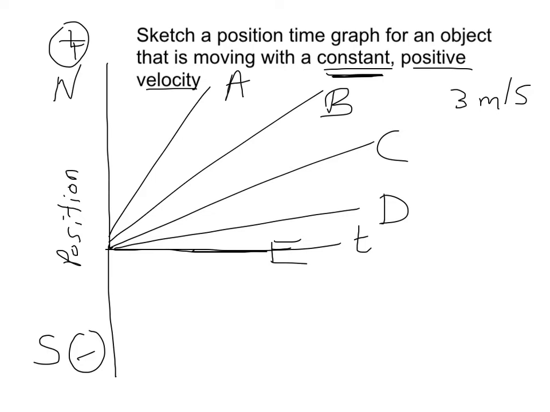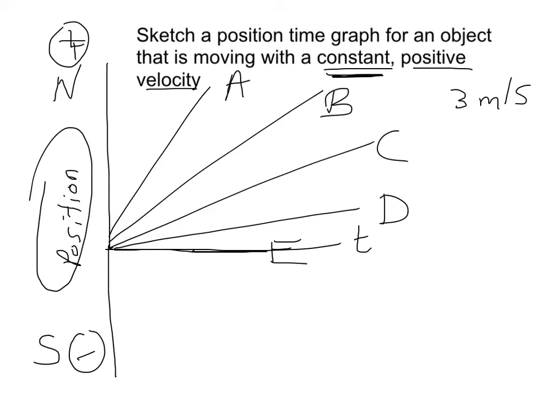You can think of position as being similar to distance. Your distance, though, if you had distance on the y-axis, then you couldn't measure which direction you were moving in. You could just measure how far you've gone. So think of it this way. If you were to walk back and forth, pacing in your room, you might do 10 trips back and forth. Let's say that your room is 50 feet across, which would be a long room. If you do 10 trips back and forth, you'd cover 500 feet. However, your position would not change because you'd just be bouncing back and forth between two positions. You would never get 50 feet away from your original spot.